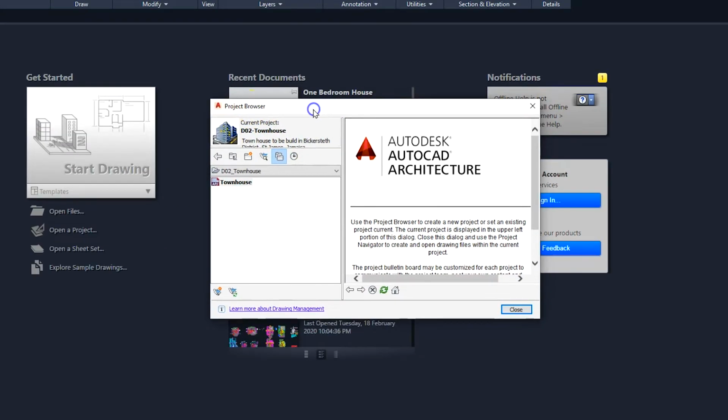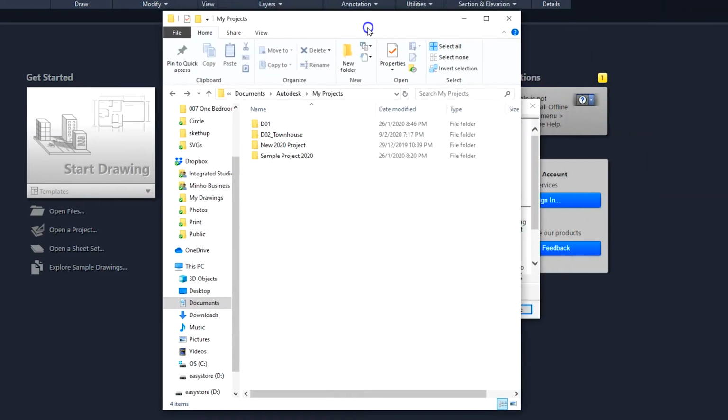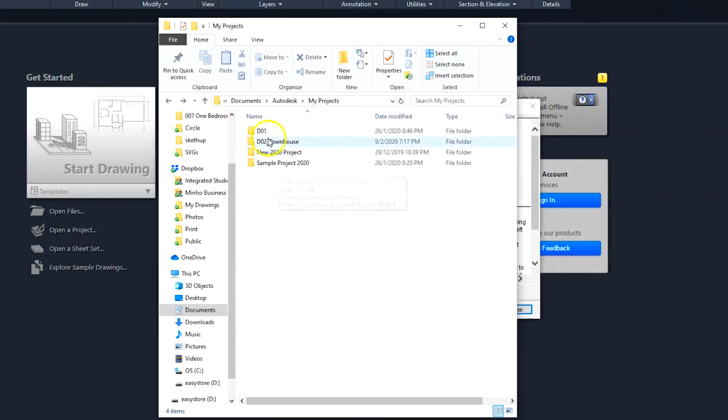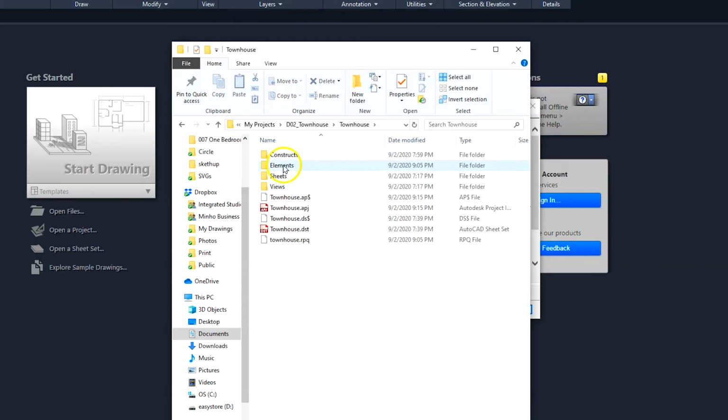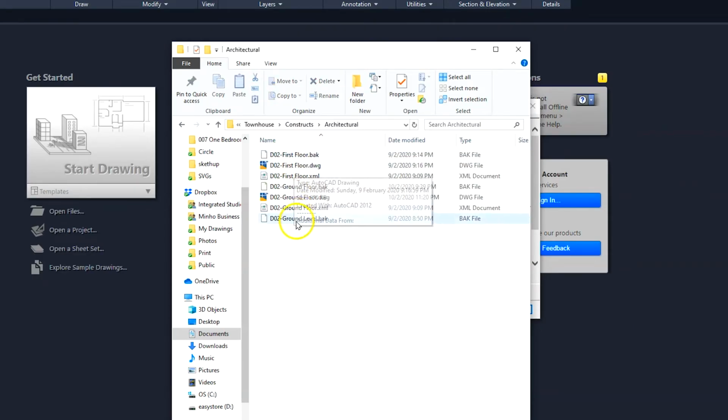All right, now when you're going to open a project or create a new project, this is where you would start. As I said, you would open your project here as well, because if you notice, this is the folder that they are saved in. So we have documents, my documents, Autodesk, my projects, and you can see all your drawings will be stored here. And if you open this one, which is the one that you're seeing over here, and you go inside, you will see that it has multiple files.